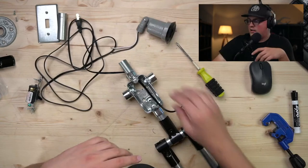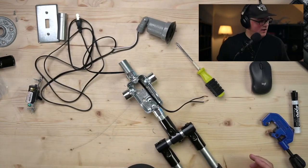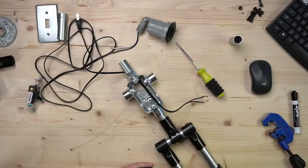What am I doing here? Where did my electrical tape go? You got this. Do you need a hand? I don't know what I did with the electrical tape. Oh, it's still up on the shelf.